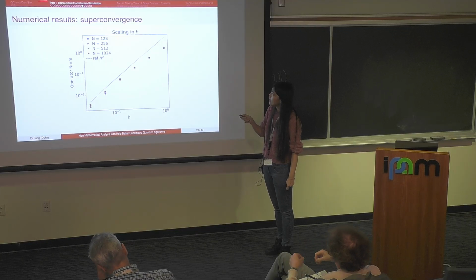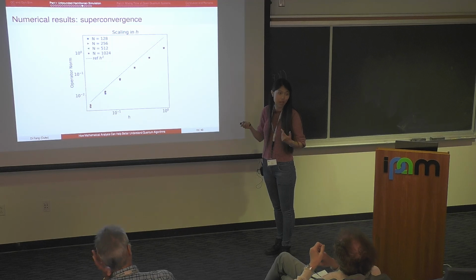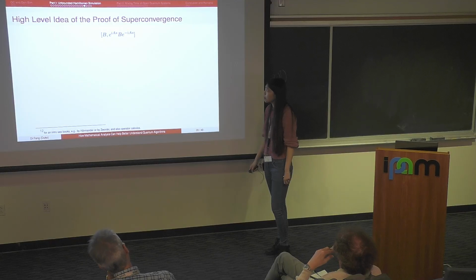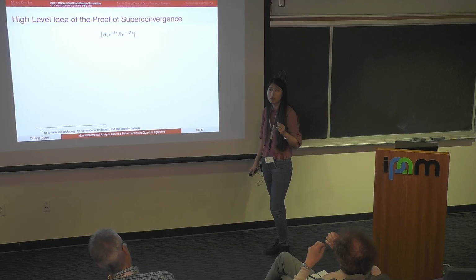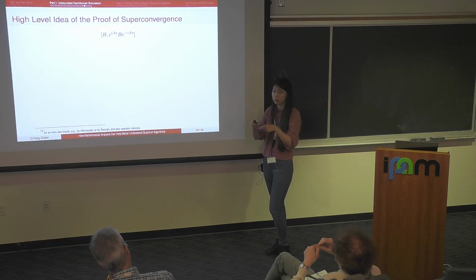So this is again numerical evidence just to show that it should be uniform. The previous error bounds should hold, but this is certainly not a proof. Now I'm going to discuss a little bit about the high-level idea on what is the mathematical analysis we use to prove it. So I'm not going to look at two layers of nested commutators. I'm just going to look at one commutator.